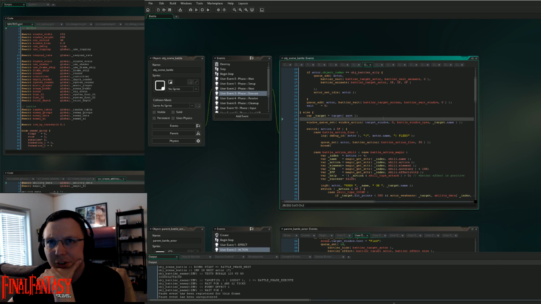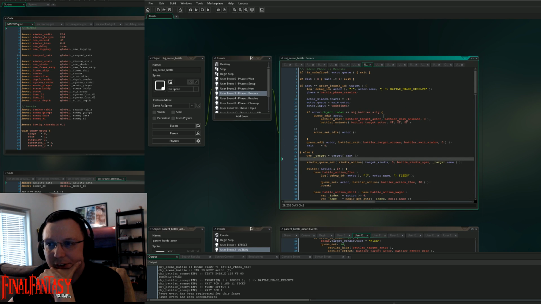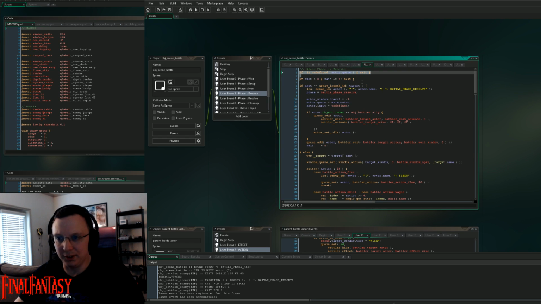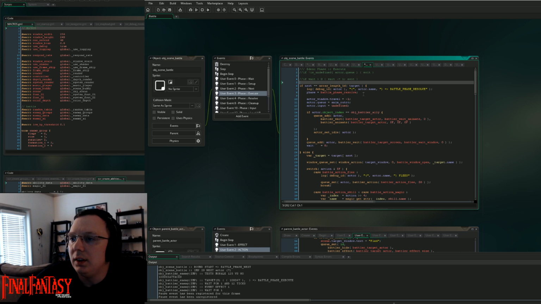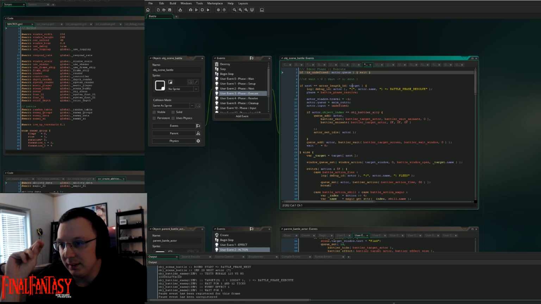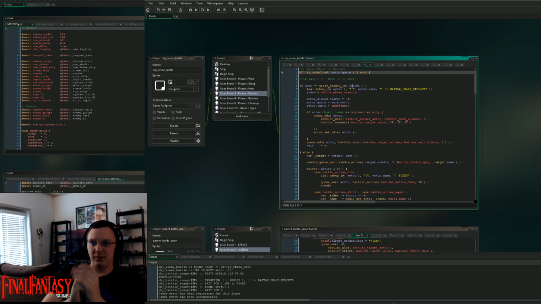It didn't show the target window, so it's not making it that far. These are no longer needed, so we'll just comment those out. Oh, shit, this is still needed. Whoa, bring that back. Might be waiting on something else.